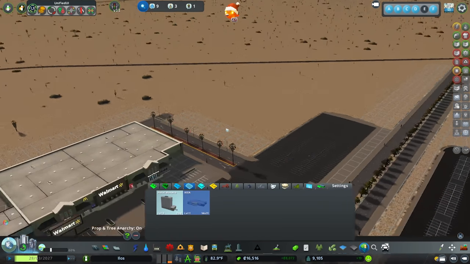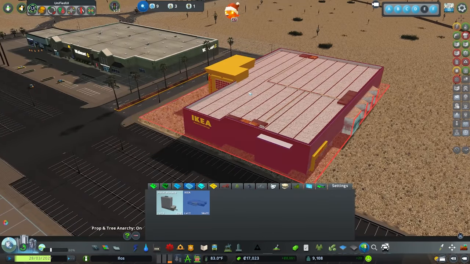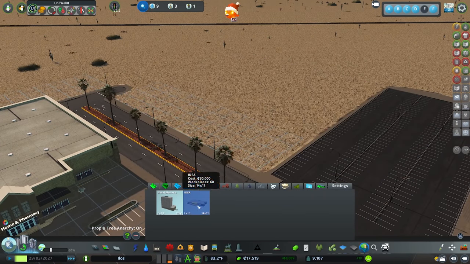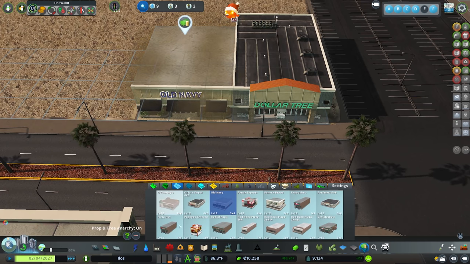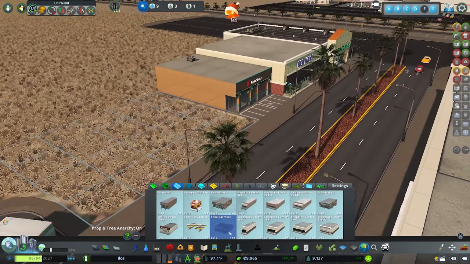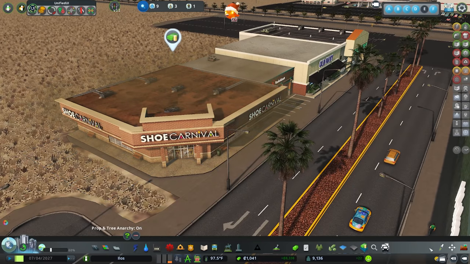Sidetracked for a little bit. We do have an IKEA here too. Could drop an IKEA in here. Feel like that would be a good spot for it. It's going to make a smaller collective commercial front. Get an Old Navy in. Maybe a Radio Shack too alongside. Yeah, this would be a great corner asset here. Which one's this? Yeah, let's get that in.